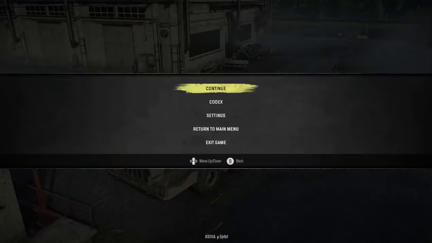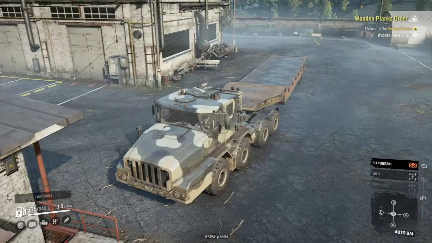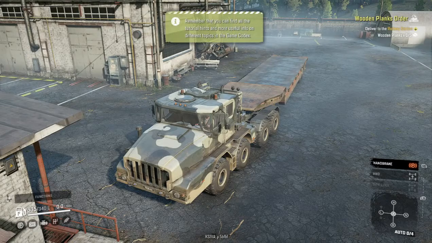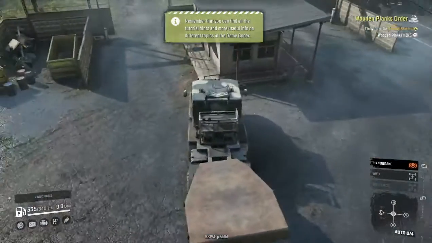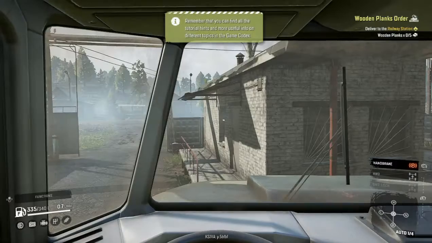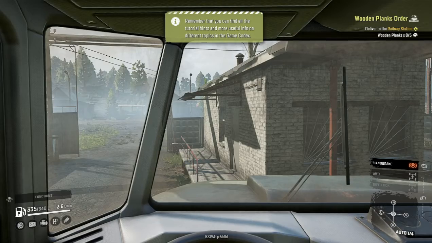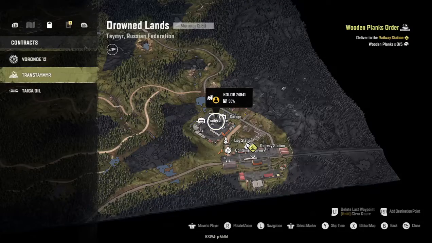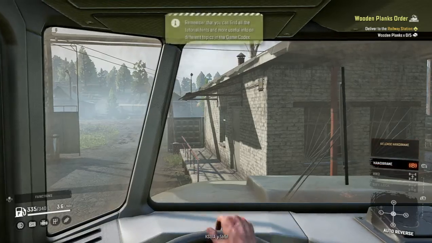We're kind of set up here. Our big little boy trailer. I think we're ready to take on some wooden planks. We're going to bring them back over here. So let's see how we can fare on this trip today.